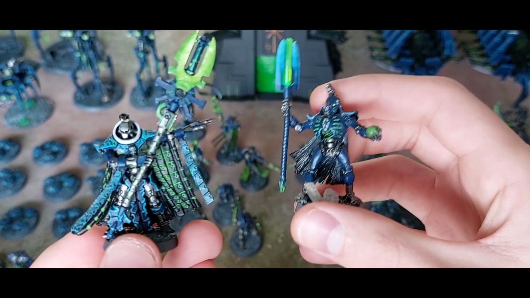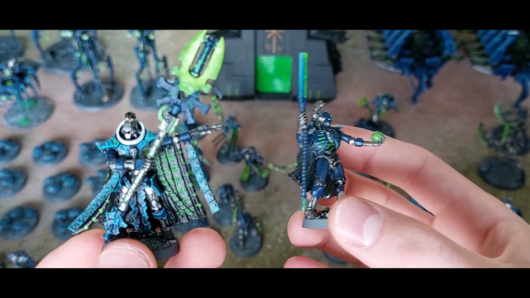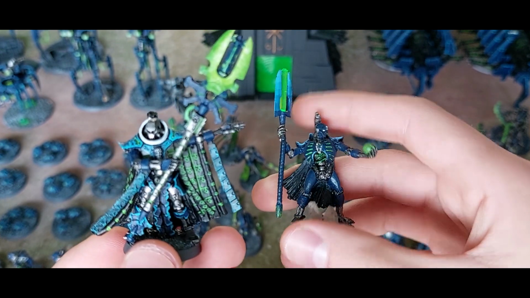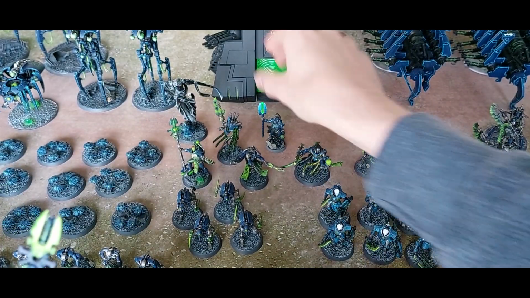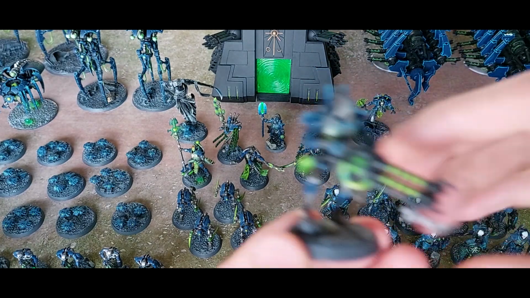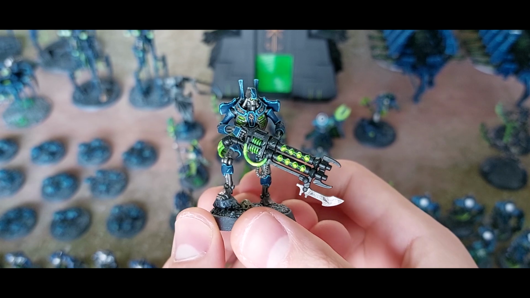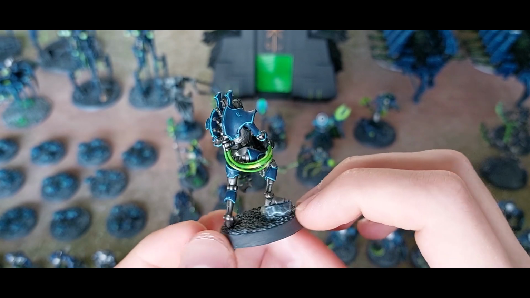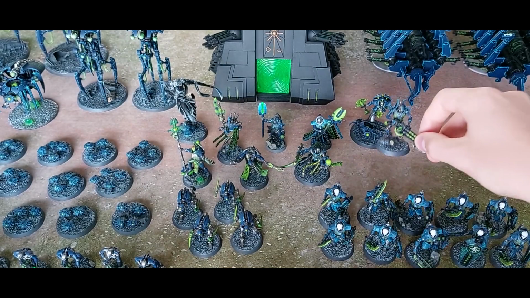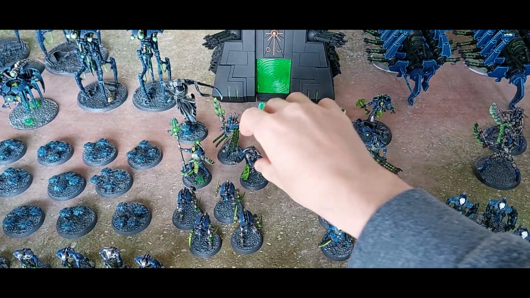This is another Lord. This is an old metal one. This is how my army started, with this Lord. So it's an old paint job too. The Royal Warden, with some gold detail. Don't use them as much in games, but could be useful. Some Crypteks.